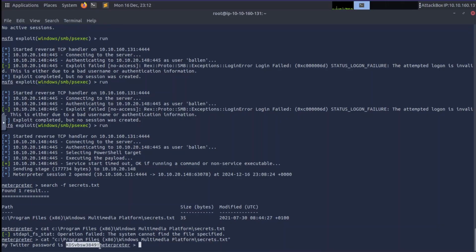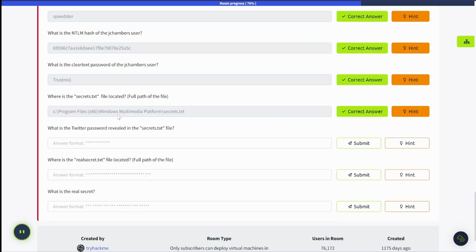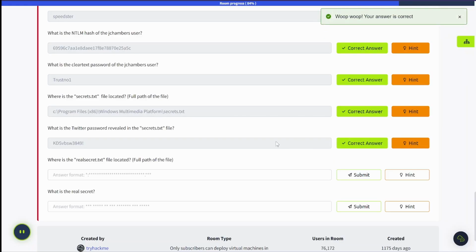Sometimes you won't even notice, because if it's a really long file name, you might not notice a space in there. So if something's not working and you're trying to get somewhere or read something, just put quotation marks around it, and that should help.